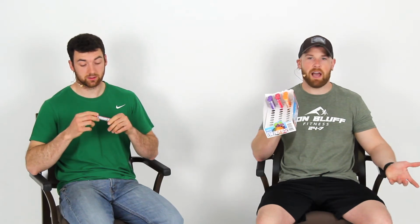Someone didn't notice any difference in energy from taking these. This is a coffee addict here. If you take a lot of caffeine or you're drinking Bang energy drinks, it's like 300 milligrams. This is a lot less. So obviously, if you have a high caffeine tolerance, that's not going to give you that much energy.